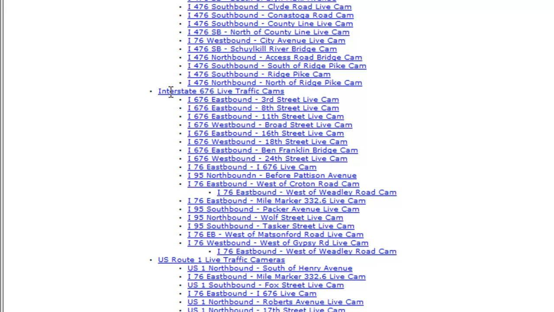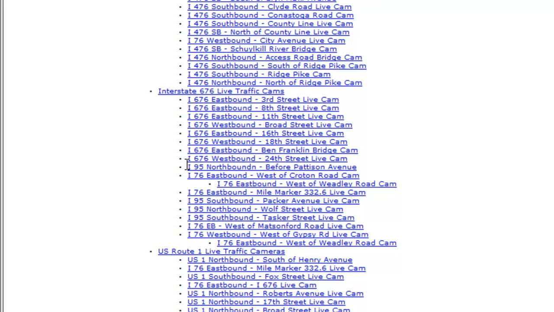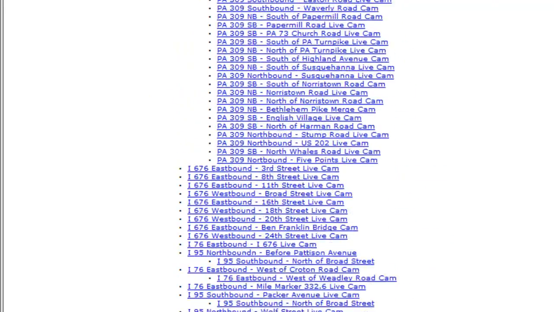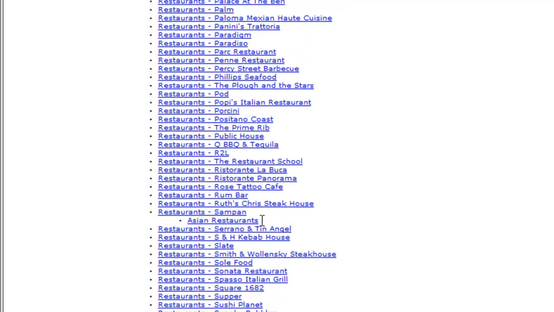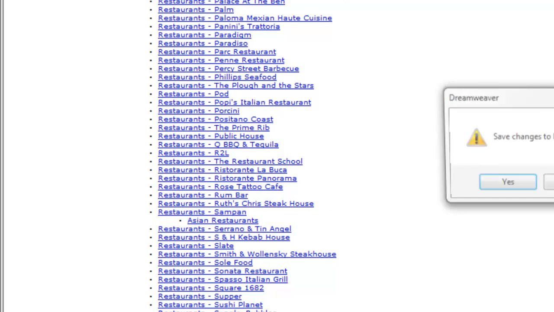Like in here we got 676, but somehow that one got in there. I mean, it's probably because I moved it there before, or maybe started out there and moved it around. But I would just delete that and then backspace it once more, and that would clean it up. And I've cleaned up most of them, but as you can see, I just want to show you the restaurants. And see how the restaurants, and then all of a sudden it's like I like Phillies in there, which don't really jive. And then I got the Asian restaurant somehow got in there. So what I did was, there it is.